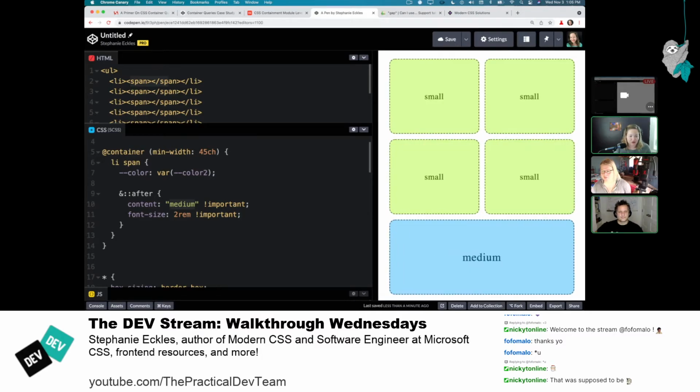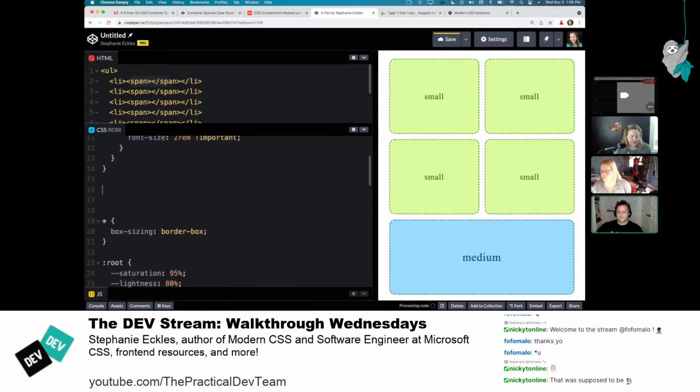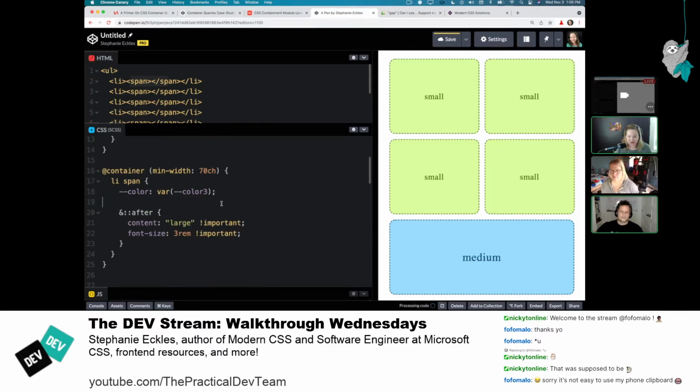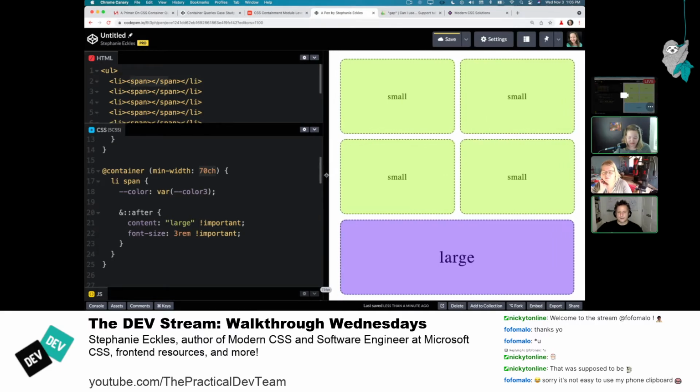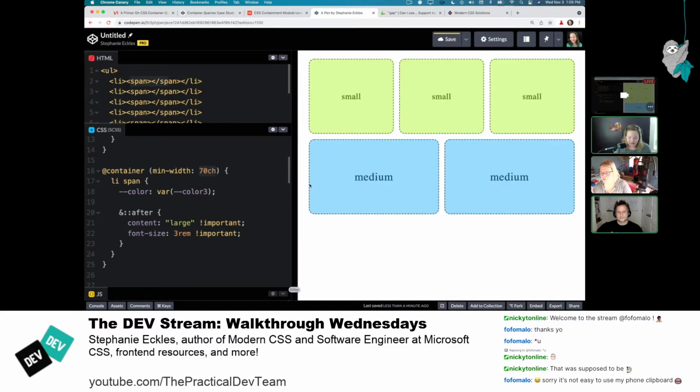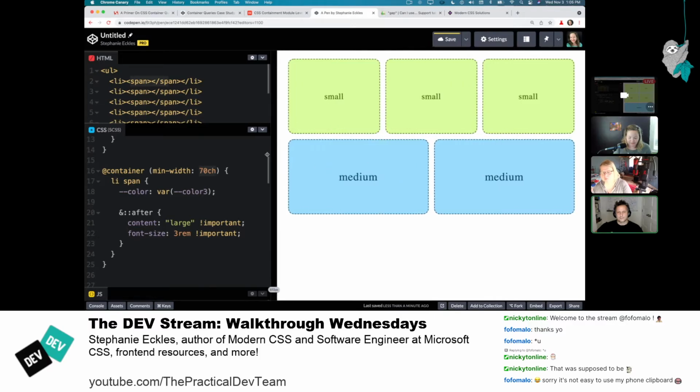And so we can do one more breakpoint here and basically define a large container query. I'm still kind of calling it breakpoints. I don't know if we'll decide that that's still the appropriate term or if that's confusing with viewports, media queries. So I just popped one in. It's going to be at 70 and it's going to be large. There we go. We triggered it there. Then when it grows even more, now we're back to medium.